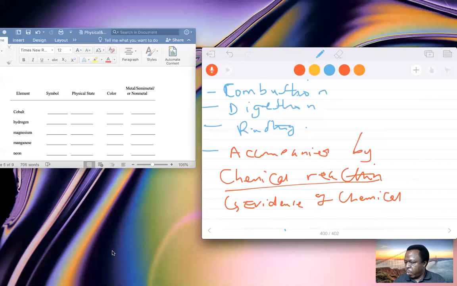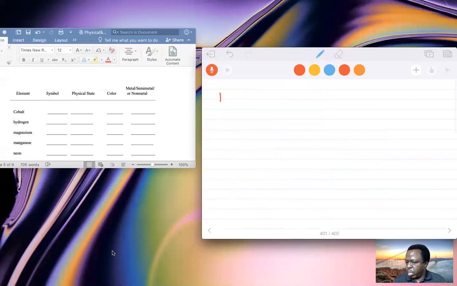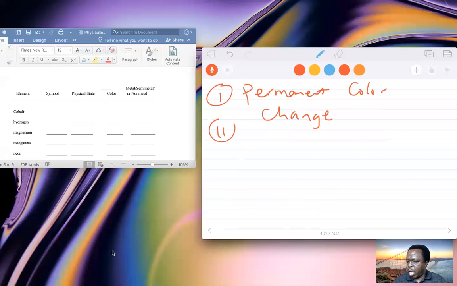Let me just go to the next page here. Evidence of chemical reaction is permanent change, permanent color change. Gas is produced, that is bubbling.